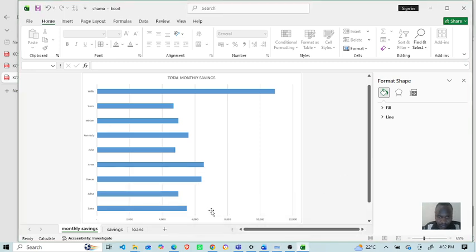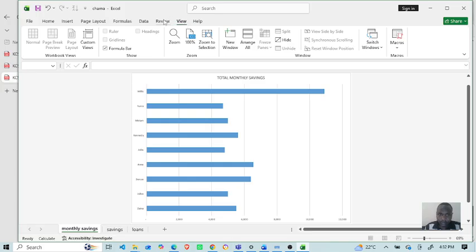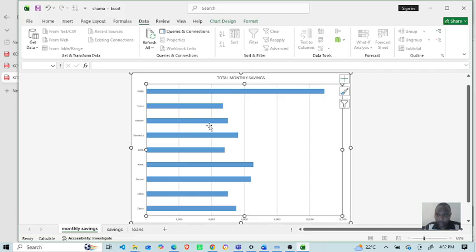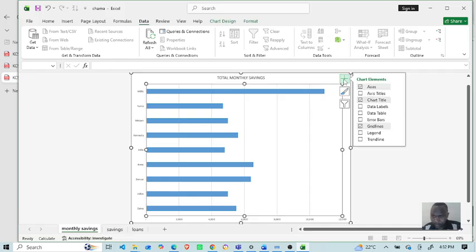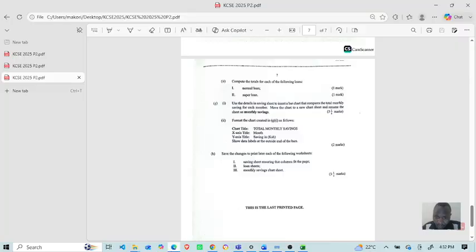Because the axes are not visible, we add the axis titles. So the x-axis is month, the y-axis is savings.